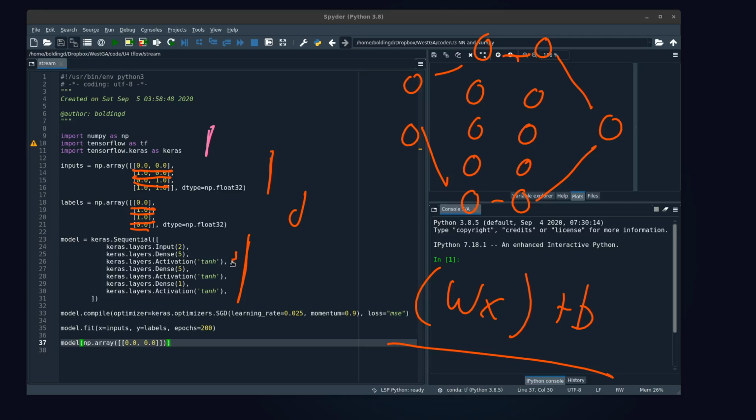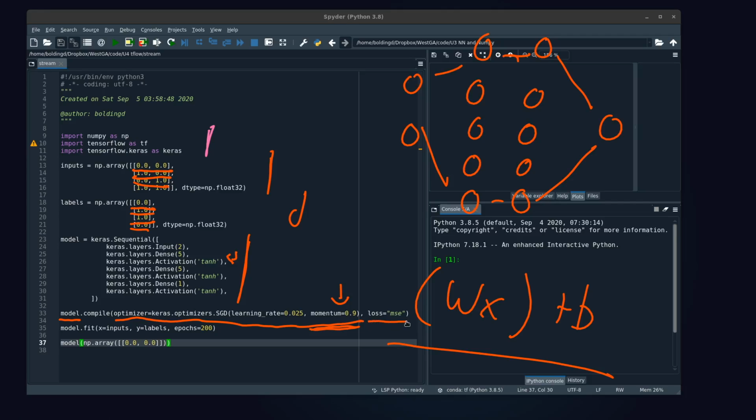I'm also telling it the activations. Notice that I'm using tanh activation every time. We'll talk about some other ones later, right? I'm compiling it. We talked about the stochastic gradient descent algorithm. Here is where SGD enters. Notice that I've turned on a thing called momentum, right? By specifying one option we don't even need to worry about.